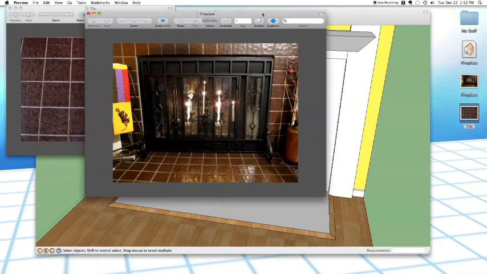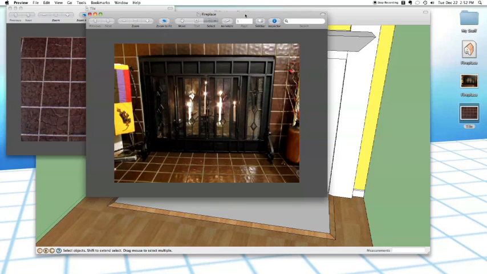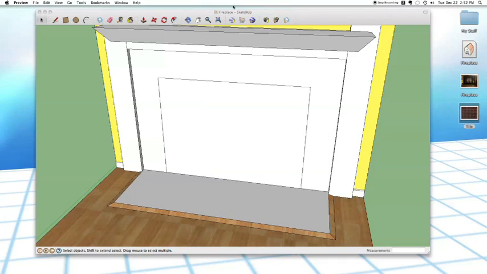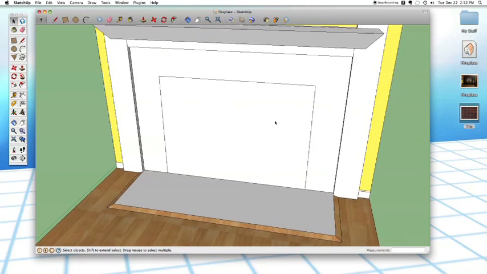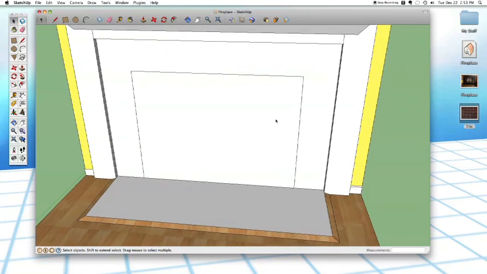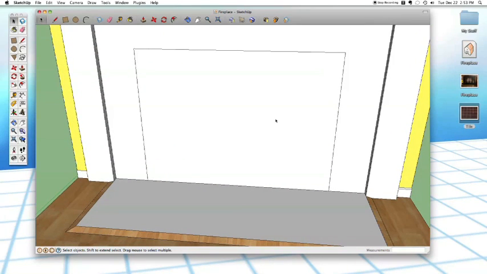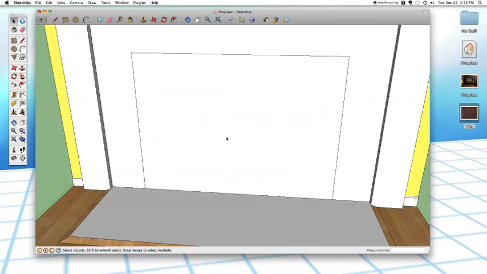Now you want to make sure that you have your photos somewhere where you can get to them. On your desktop is where I like to keep mine. And I'll just close these out. Now the first thing we're going to do is I'm going to show you the kind of simplistic way to apply a photo in SketchUp. One where you don't have to worry about things duplicating. And I'll tell you what I mean by duplicating in a minute. But let's just start with the simple way to do things.